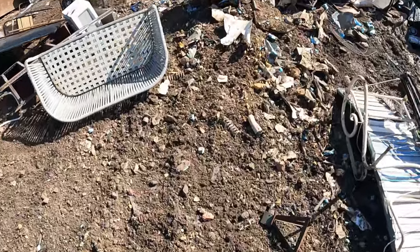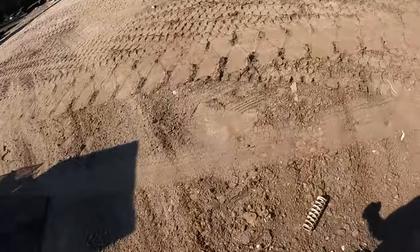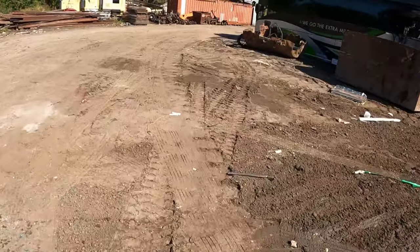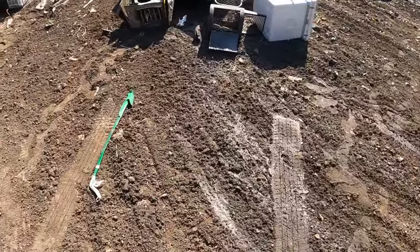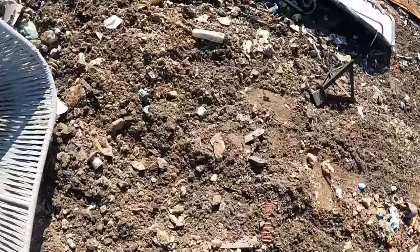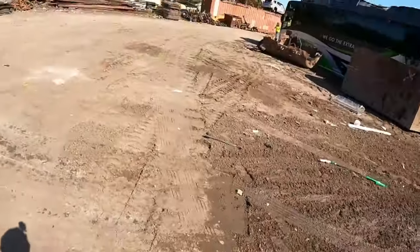These springs would make great throwing things, I think, if they're heavy enough. Oh yeah, they should be heavy enough. Get all the dirt out of them. Let's give it a try. Can I miss a bus? Maybe. Look at that thing, man. That's a legit window right there. Let's try again with another spring. These springs are perfect. Probably leave the dirt in them, make them a little heavier.